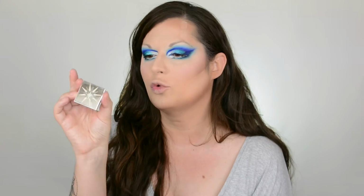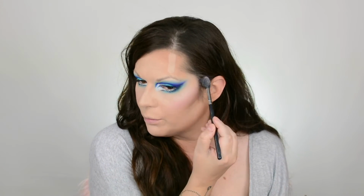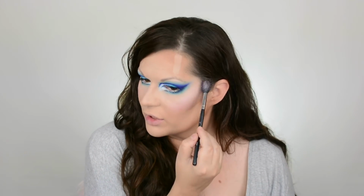For the highlight, I'm gonna use my current favorite, Jouer Funfetti. I have the mini version, but let's be real, you never run out of the highlight. Oh, bitch. This is pinky icy realness.